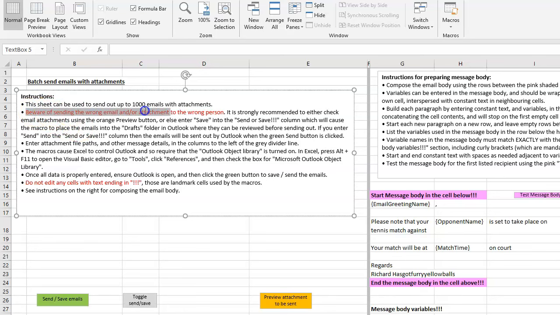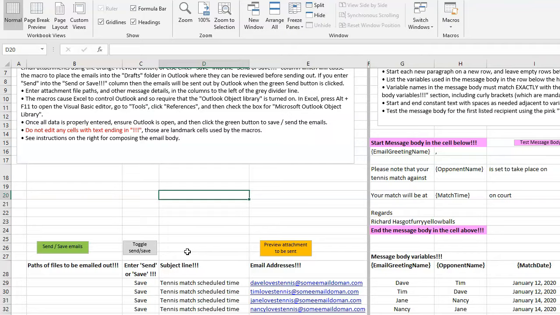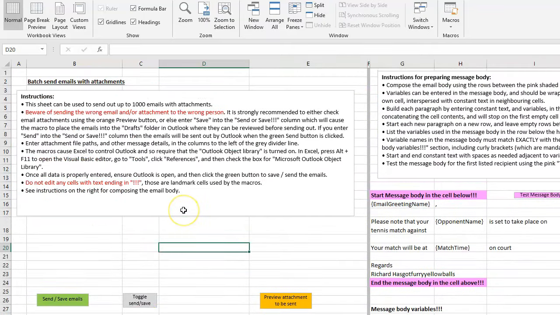Big warning at the start here is be very careful that you don't send the wrong email and or attachment to the wrong person. The spreadsheet's very powerful in the sense that it allows you to send out a large number of messages very quickly, but whereas the old-fashioned method of putting the wrong letter in the wrong envelope was not easy to do in bulk at the click of a button, with this spreadsheet you can easily send out hundreds of messages to the wrong people, and if you're sending out confidential information, that could be a real problem. So be very careful before clicking the go button that you are satisfied that you've correctly populated the message field data on the bottom left over here.